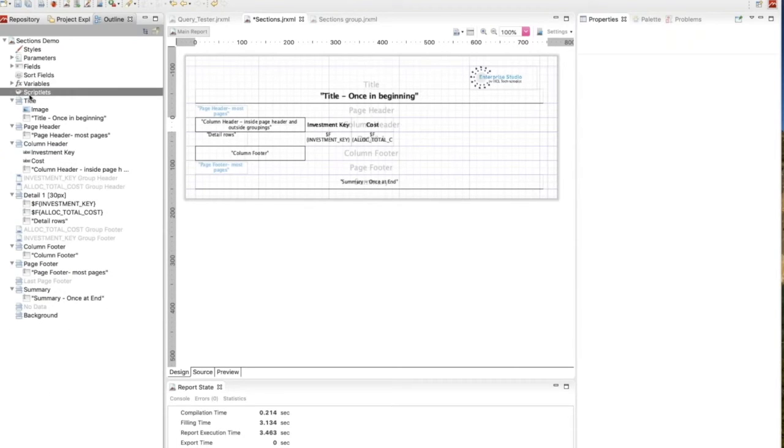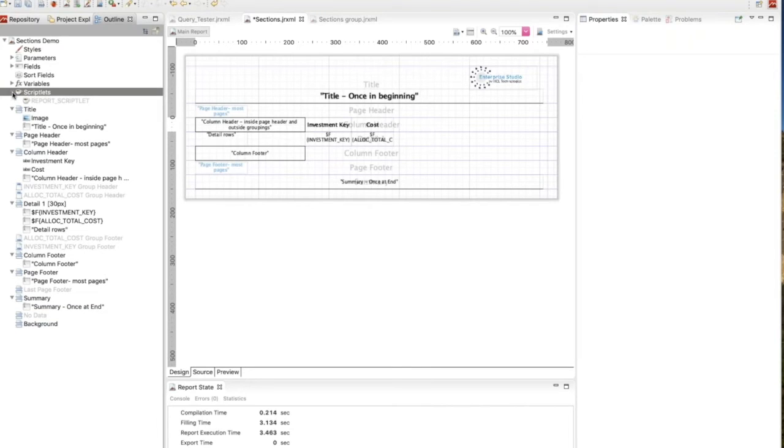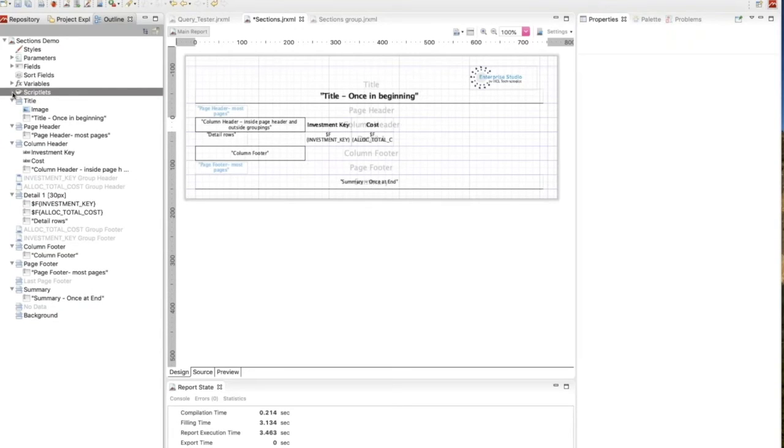The scriptlets area is an advanced feature where you're able to write Java code, and you can do a lot of really fun things with scriptlets. I'll cover that in another session, but your report scriptlets area just allows you to create dynamic content within the report output. And in some cases, I've seen it where your scriptlets can give you more of a visualization effect versus the flat report output.